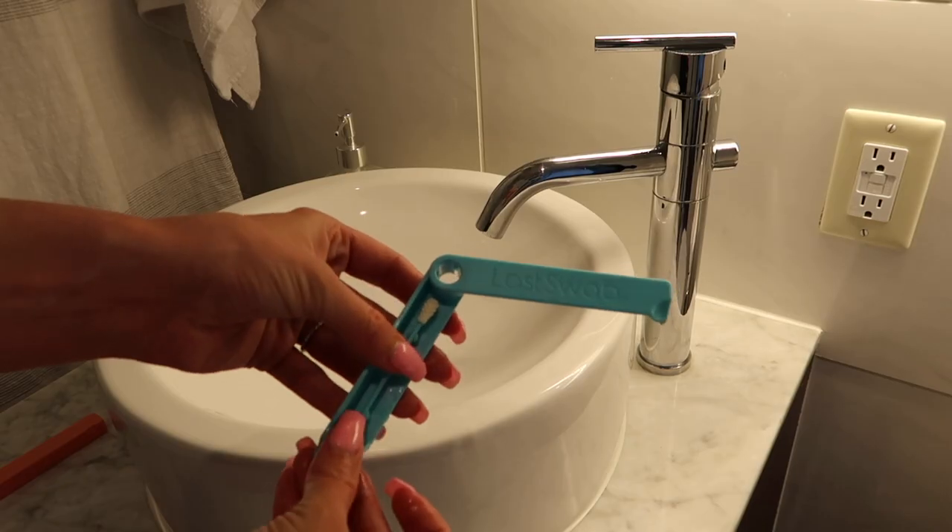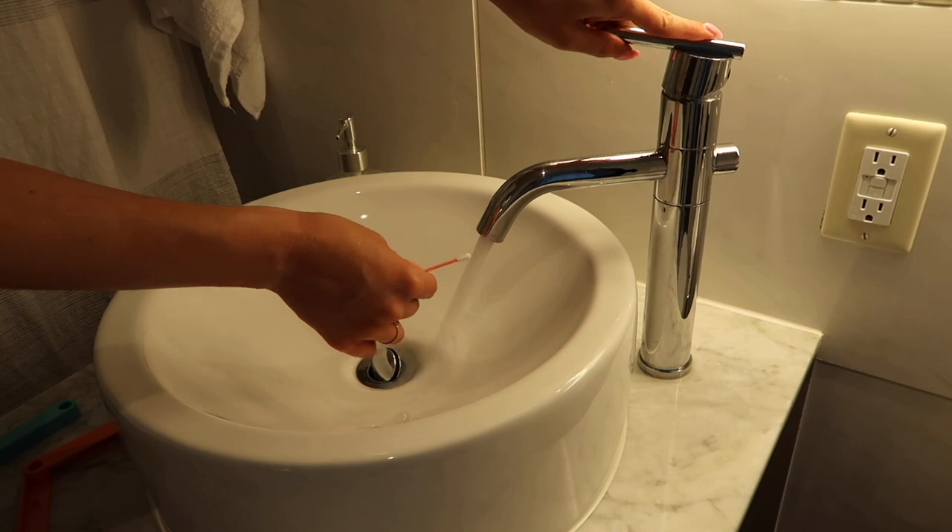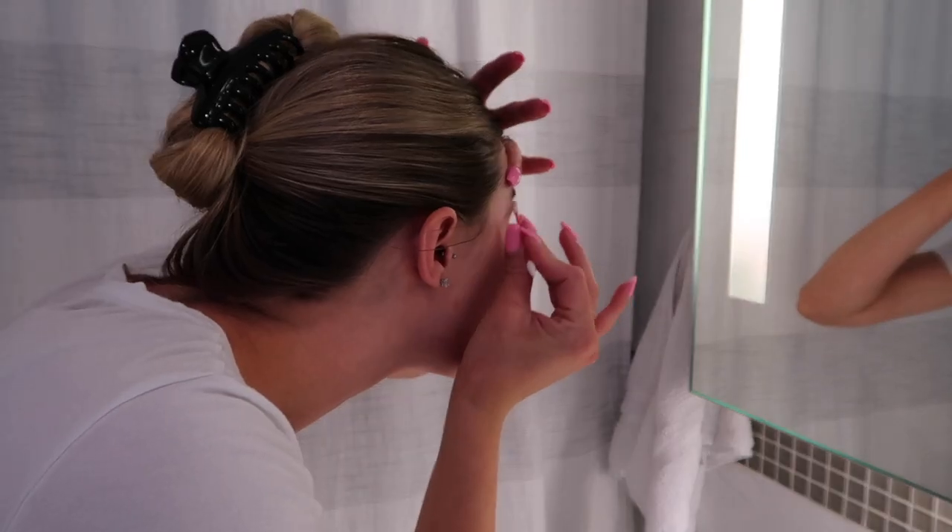I just rinse mine with hot water every single day. I'm the only one who uses this one — you don't want to share with family members. I have a different color for my beauty one, which helps me grab the right one off the shelf. They've got all kinds of colors so you can get a different one for every family member. It's got two different tips — a pointier one and a more rounded one. They are rubberized, so you don't want to pull your skin too much. I will wet it and then gently use it to get the makeup off around my face.